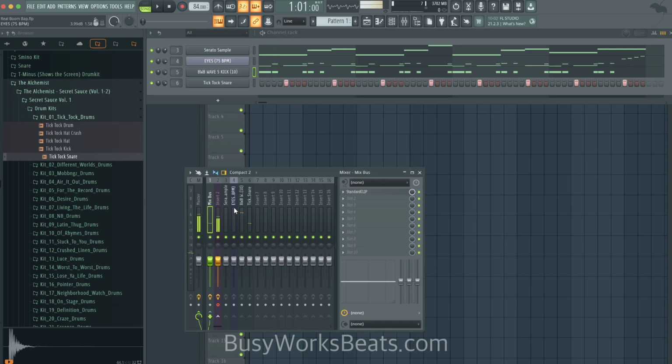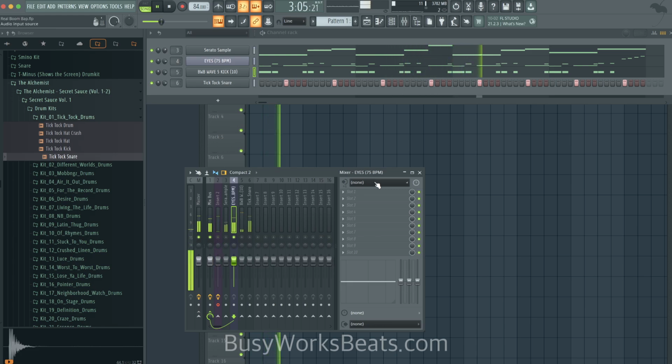When I'm mixing more acoustic stuff, I like to run it through compressors. So we're going to mix these drums and run them through a compressor.